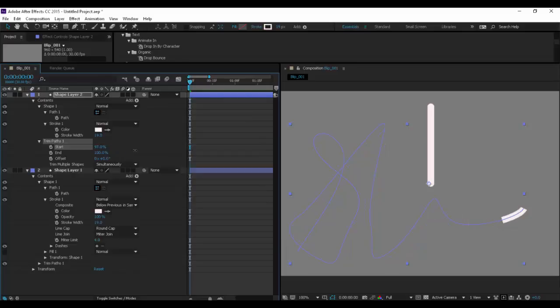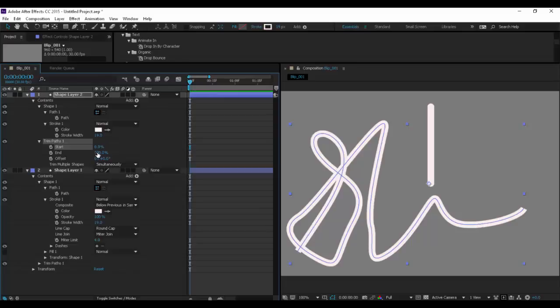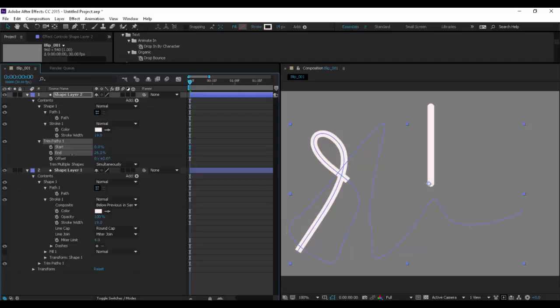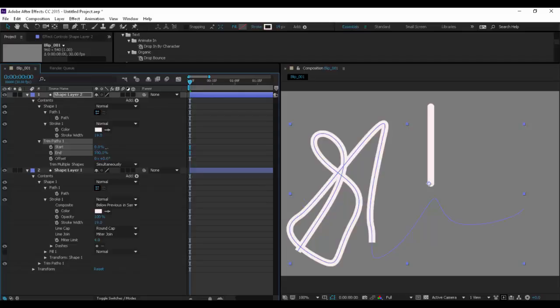So now it's gone, right? I'm basically saying the start point and the end point, when they're both at 100, are on top of each other. If I go to the end point and crank this back, the end point is now all the way back at the beginning. And you'll see they do it as a percentage. So 0 is going to be at one side, 100 at the other. If they're both at 100 or both at 0, you'll see nothing.